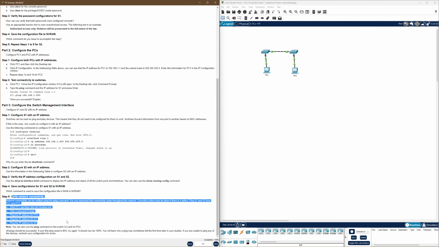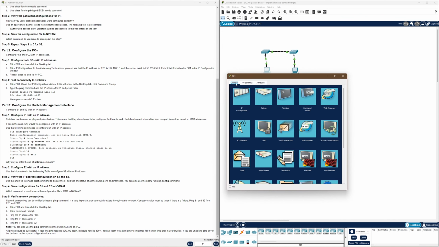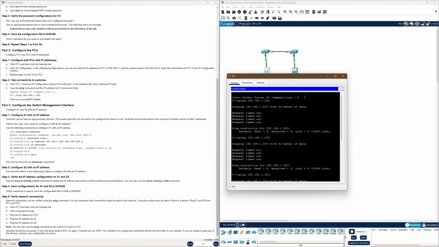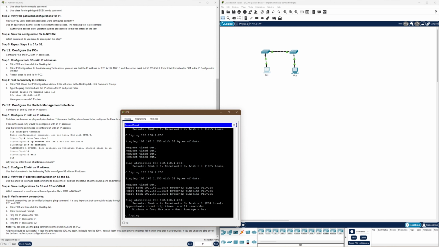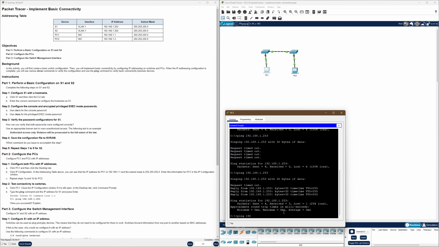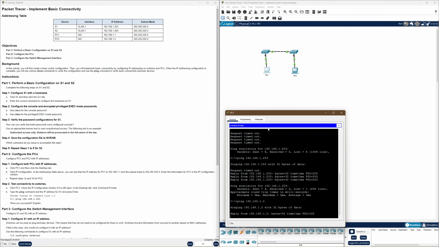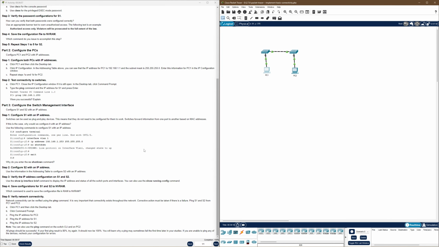Once we've done that, we want to verify network connectivity. We're going to go through these steps here. A, click on PC1 and then click on the desktop tab. Go ahead and click on that. Click on the desktop tab and then click on command prompt. Scroll down. We're going to ping the IP address for PC2. So we're going to use the ping command. PC2's IP address is up here. We know PC2 is 192.168.1.2. Enter. So we're getting replies, pretty successful, so we can X out of that.